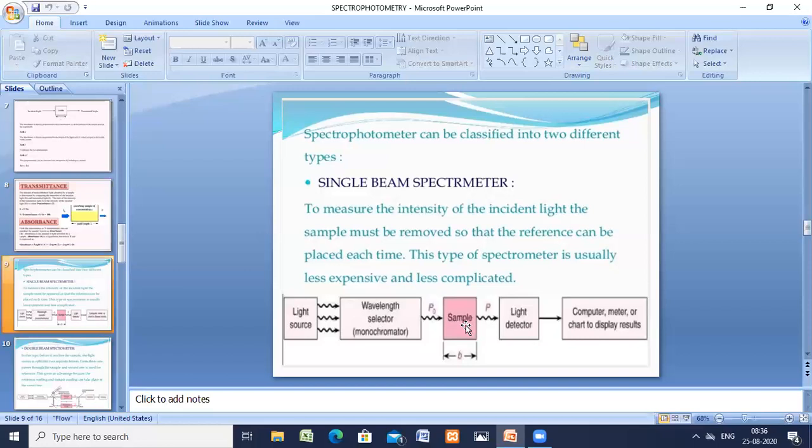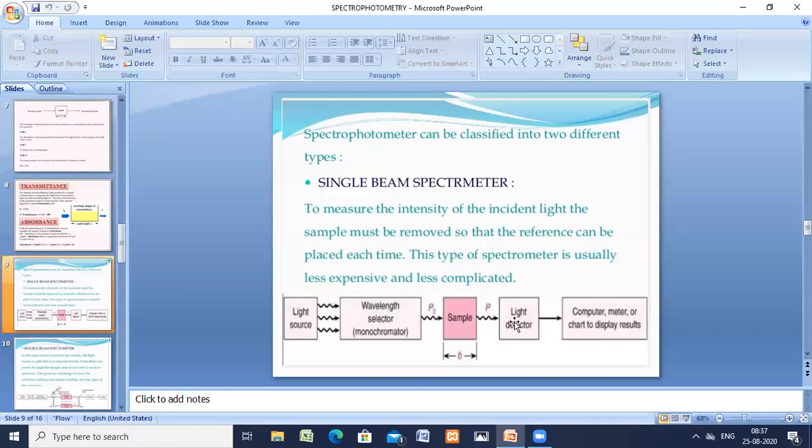You can take the first reference, then change it to the sample. And absorbance is noted. Transmittance and absorbance are noted. Okay, I by I0, both of them are noted, and thereby absorbance is known. Depending on the length and the concentration of the sample, the transmittance will take place. The absorbance and the transmittance will take place.